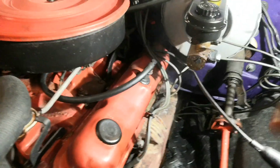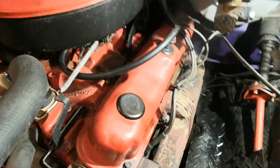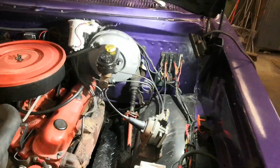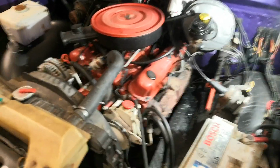So now I'm gonna take the valve cover off and change all this stuff. I hope I have the right parts and so on. So let's get to it.